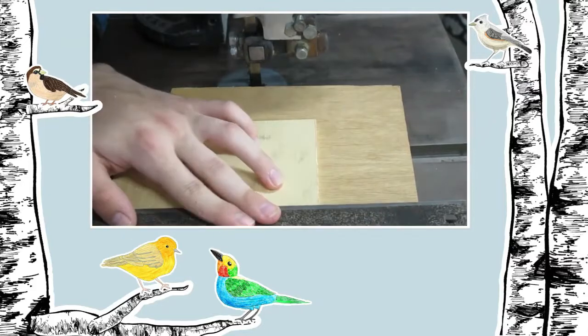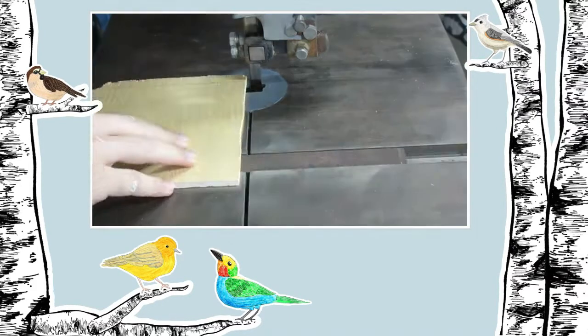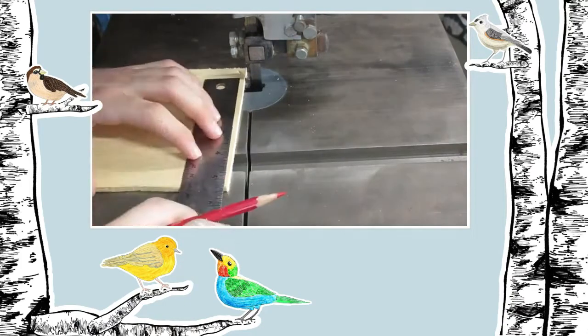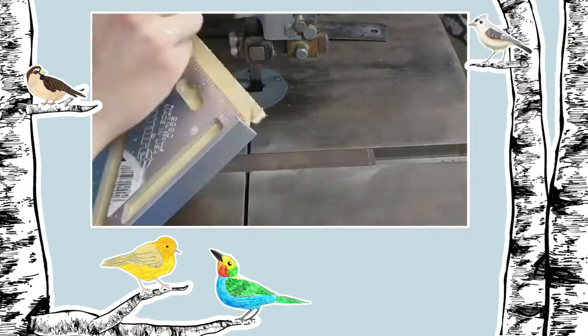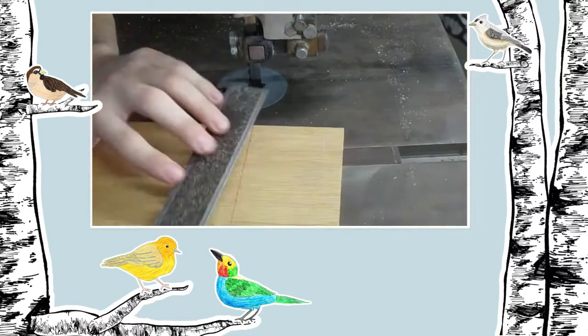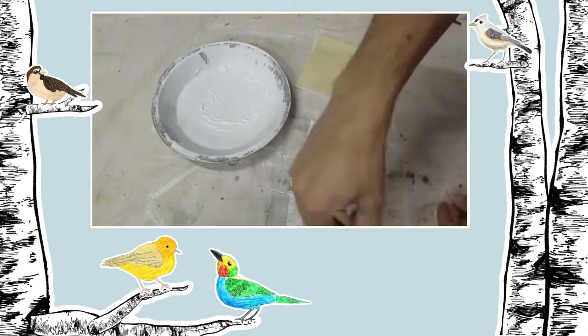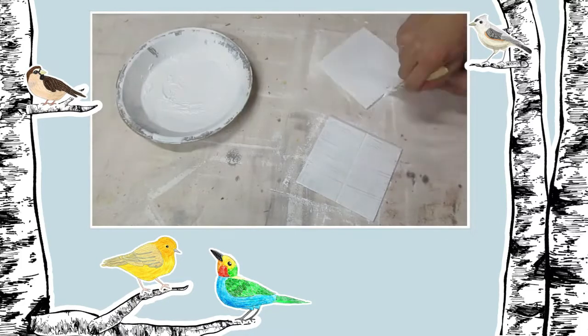I make the inside slope by cutting 2 rectangles out of 1/5 inch wooden underlayment on the bandsaw. The first rectangle measures 4 7/8 inches by 5 inches, and the second rectangle measures 4 7/8 inches by 5 1/4 inches. Both rectangles get a coat of primer.